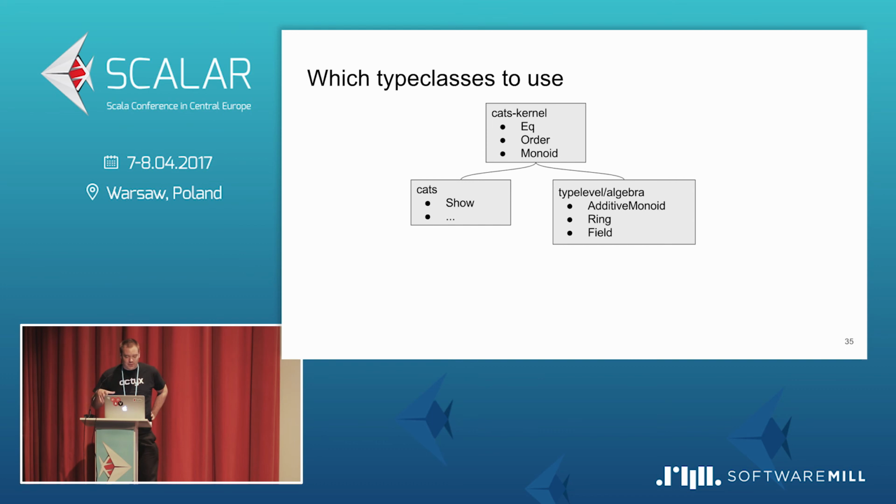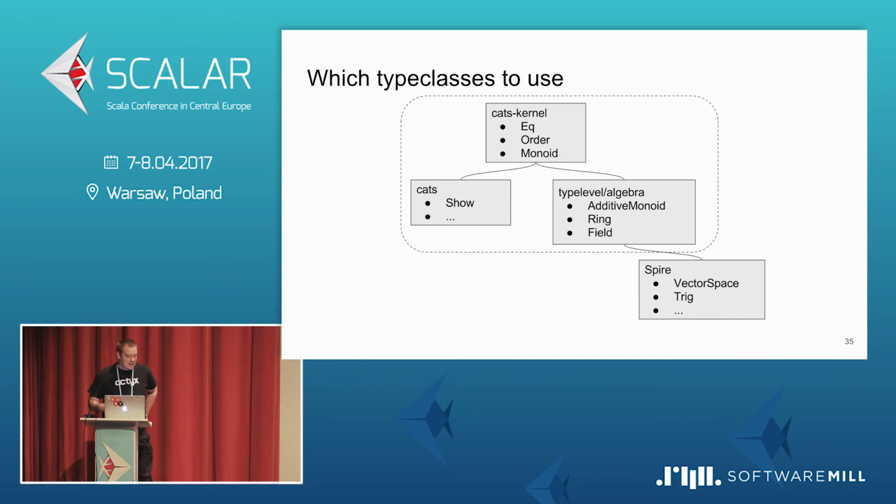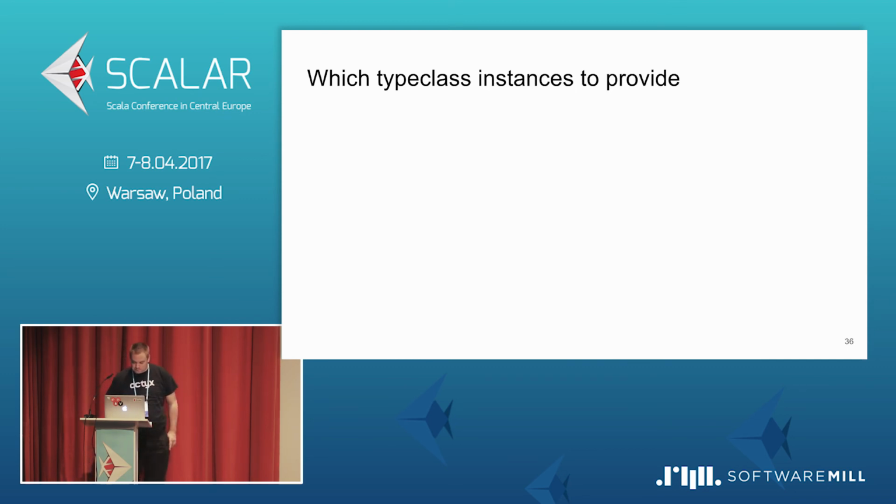And then, of course, depending on these libraries, there are some more focused libraries like Spire, which have some, let's say, esoteric type classes like vector space and trig. And this is, again, in my opinion, you should take this as your kind of standard library and say, these are the dependencies I can always have, because they kind of evolve at the same time. But if you want to provide type classes or support type classes from Spire, you would make that as a separate addition to your library.